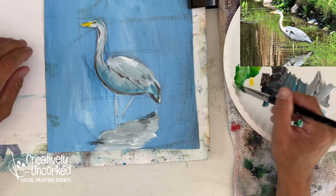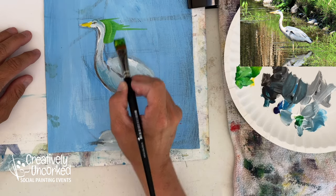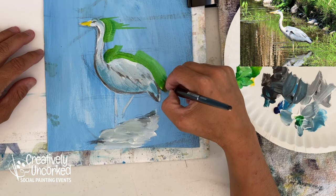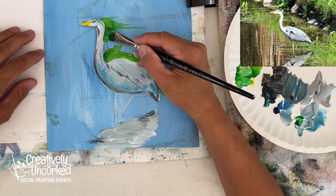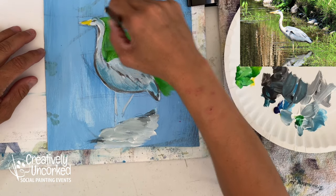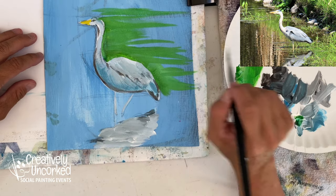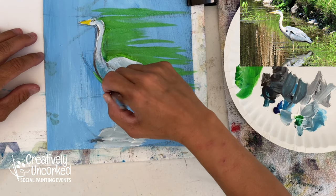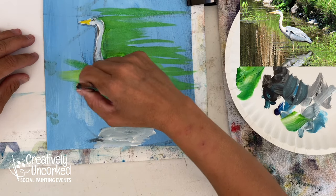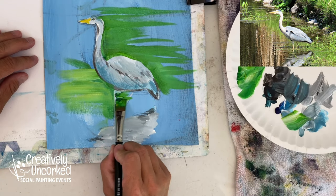A little more white there. Another benefit to adding backgrounds is you get to refine the outside shape of whatever you drew, and it covers up your pencil marks too if you just scroll it on there. I'll try to keep this horizontal so it can look like a green reflection in the water. A little more green — let's see where my shape is going bad, right about there.